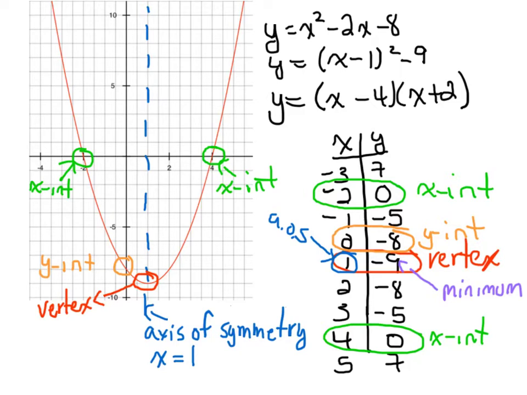All right. So what we'll do next is we'll look at, okay, well, I can pick out properties from this graph. I can pick out properties from the table of values as long as it contains that information. But then how do we pick out that information from these three forms of equations? And that's really important, is trying to pick out the vertex, the x-intercepts, the y-intercept, the axis of symmetry, the direction of opening, and all those properties. And some of these forms are more useful than others, and that's what we'll look at next.